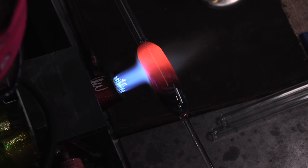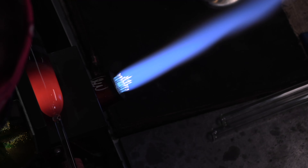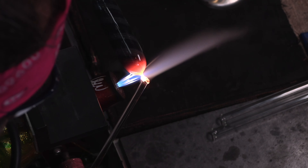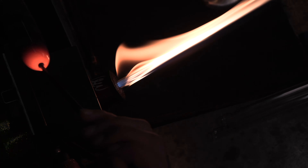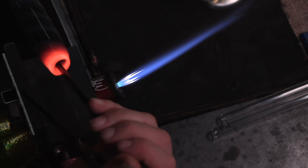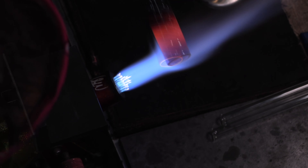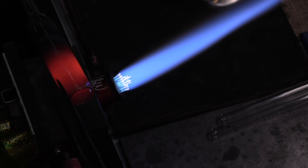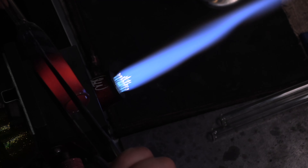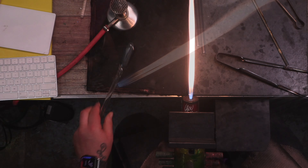Do you remember what was happening, like what got you into it? My brother had met Darby in Tillamook, Oregon, and he took me out there to see his shop and check it out. So I'm working in his bus in his driveway. At the time I wanted to go to culinary school and become a chef, and I fell in love with glassblowing that day. I was like, that is the coolest thing. I think that's what I want to do.